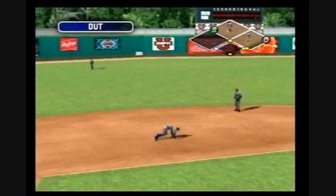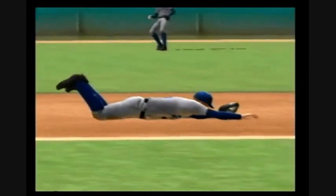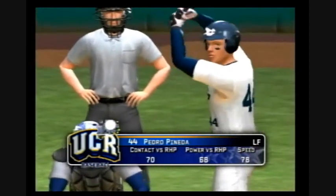Diving stop. What a play. That is a Rawlings web gem. This ball is ripped, but look at the play at third. A ball that no one thought he could get to. He steals the hit away. Number 44 is up next.